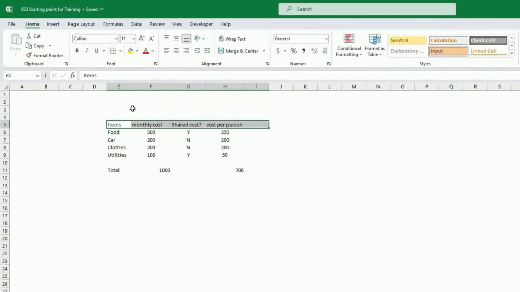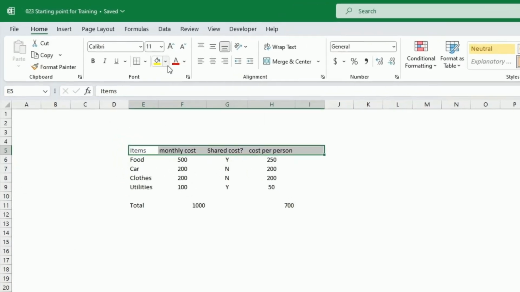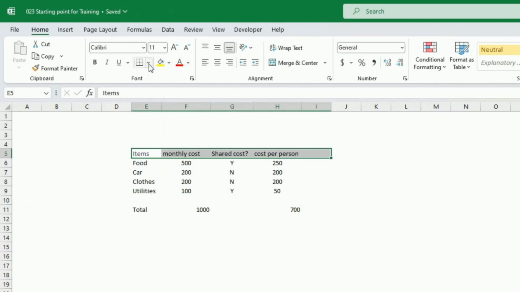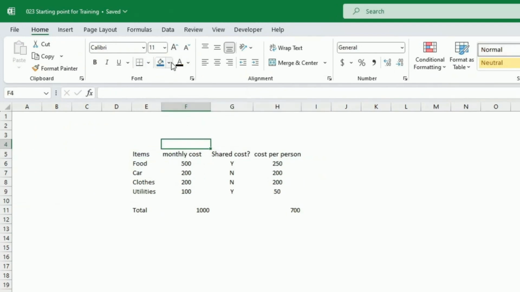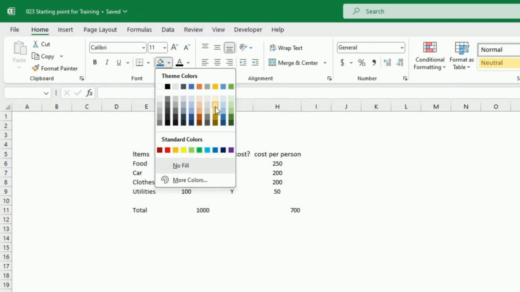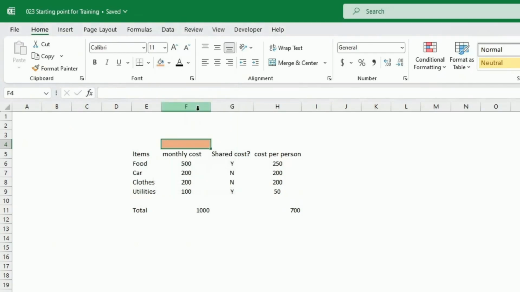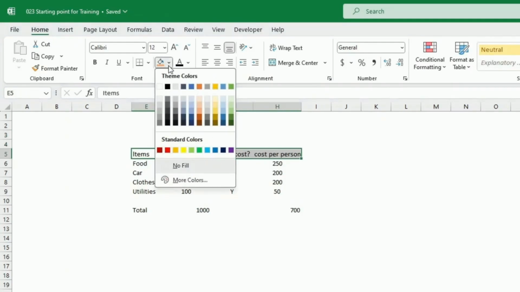Now what is specific to Excel, as we are dealing with cells, with rectangles or squares and the like, we can do two things. The first thing we can do is to change the background of the cell, and the second thing is you can change the borders of that cell. Now if we look at the background color, those are all the colors that you can add to the background of the cell. So for instance, if I put this here, the cell background becomes that color. So that's pretty simple and intuitive to understand.